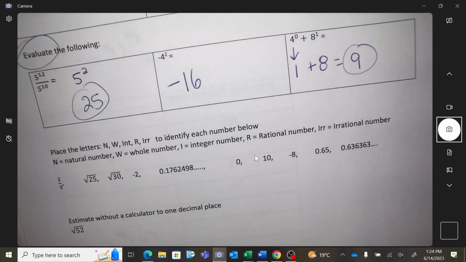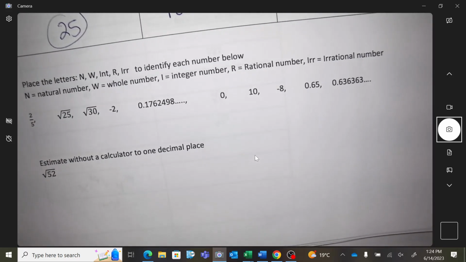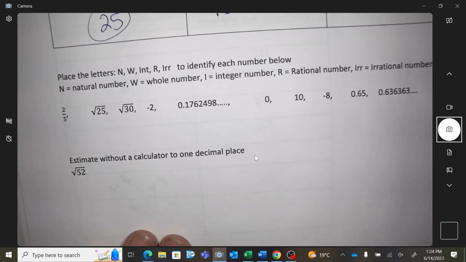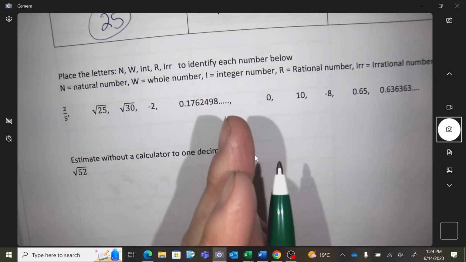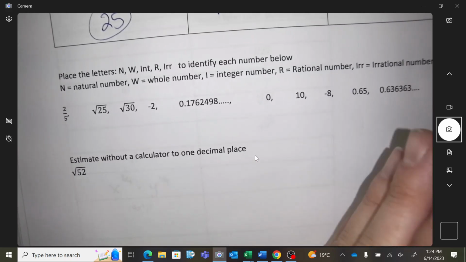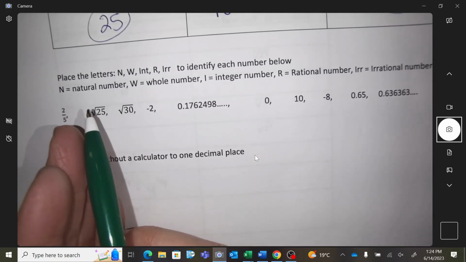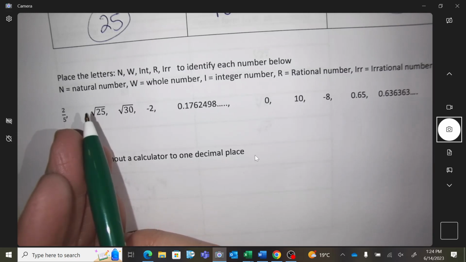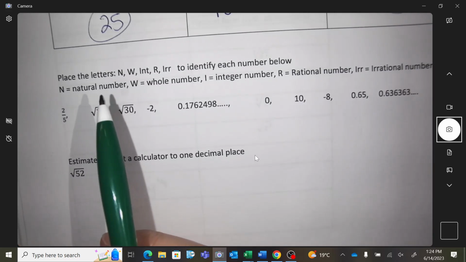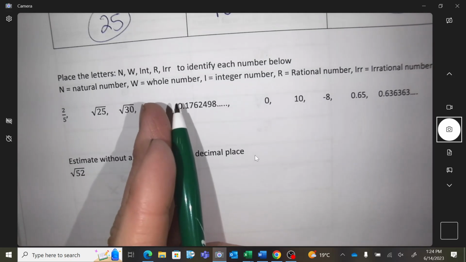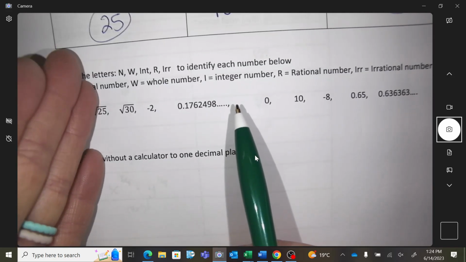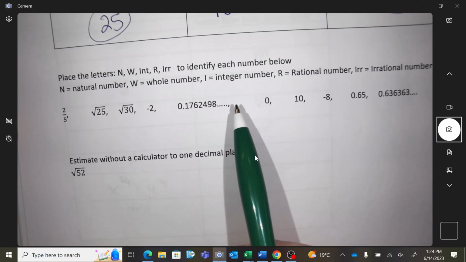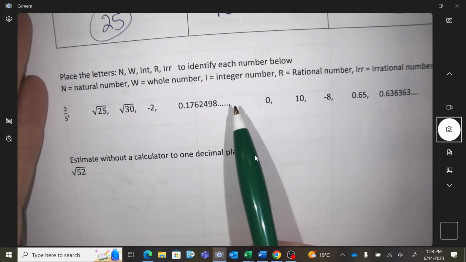Okay, matching, this is a matching question on your exam. Classify these numbers. We have natural numbers, whole numbers, integer numbers, rational, irrational. Does anybody remember just what natural numbers are? One and et cetera, et cetera. Now we have whole numbers. What are we adding? Now we've added 0 into the mix. Integers, what did we add on to the numbers now with integers? Negatives now get into the mix.